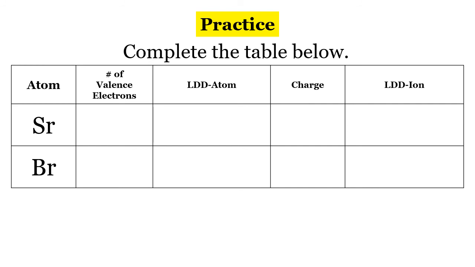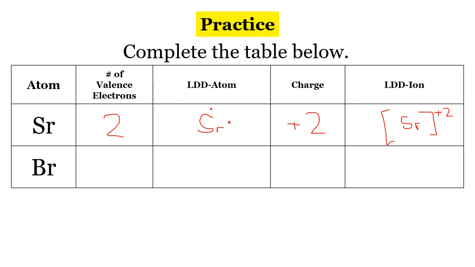Let's do 2 more examples here. We have strontium and bromine. Strontium, Sr, is in group 2A. It has 2 valence electrons. When we draw the atom out, it's going to look just like this. It's going to have 2 dots. Strontium would follow the first rule. It has between 1 and 4 valence electrons, so it's going to lose those electrons. Its charge is going to be +2 because it now has 2 more protons than electrons. When we draw out our ion, it's going to be Sr because it's losing electrons. There aren't going to be any dots. And then our charge is going to go on the outside.